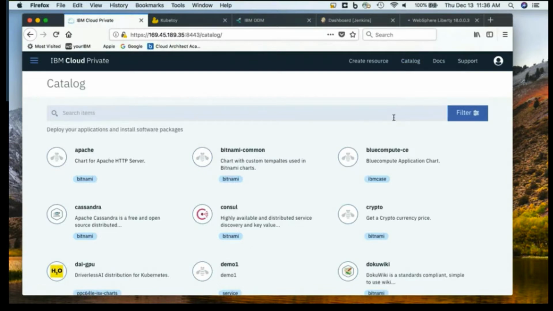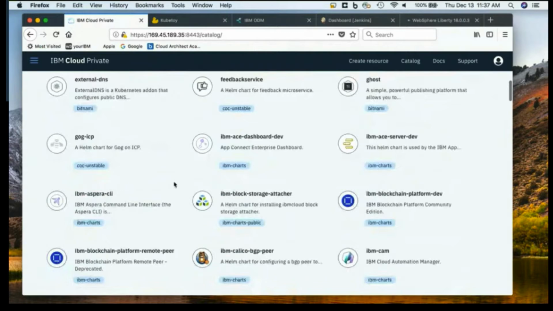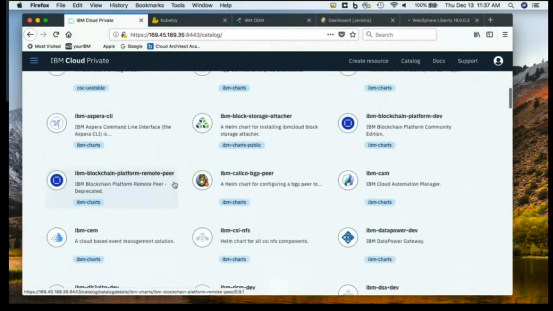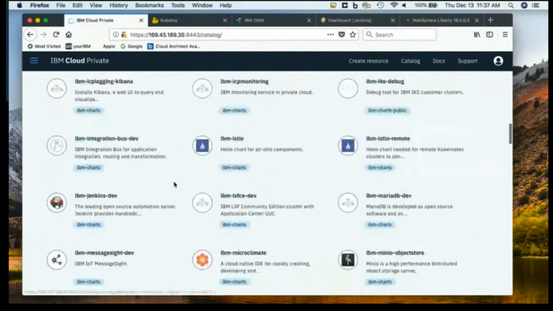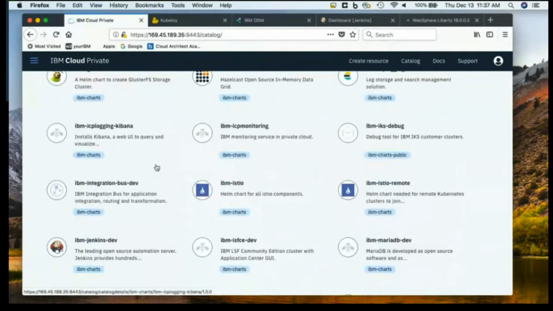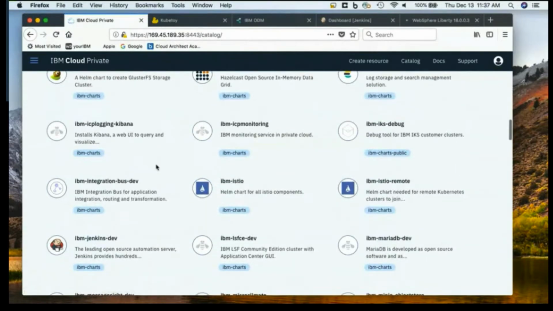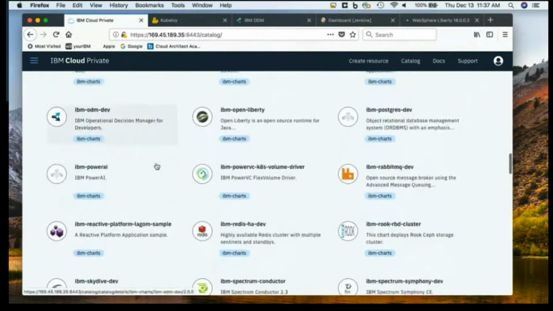Chase mentioned Helm charts as a vehicle that we use to deploy applications to IBM Cloud Private. So there is about 120 of them here, various applications. I cannot show you them all. A lot of those are IBM. We also have third party. We have blockchain. We have DataPower. We have application servers like WebSphere. We have Jenkins, DevOps tools that is very popular to basically automate all the deployment and DevOps.